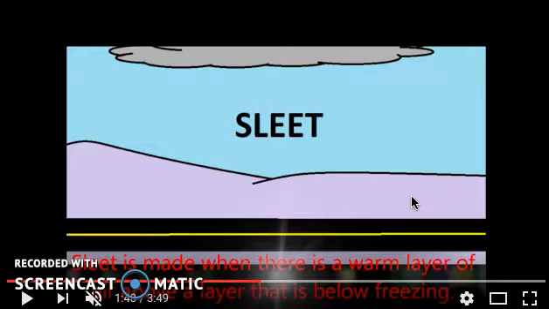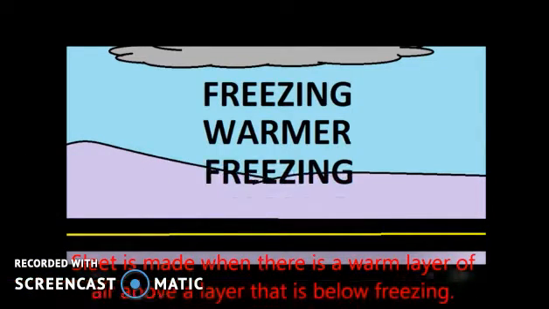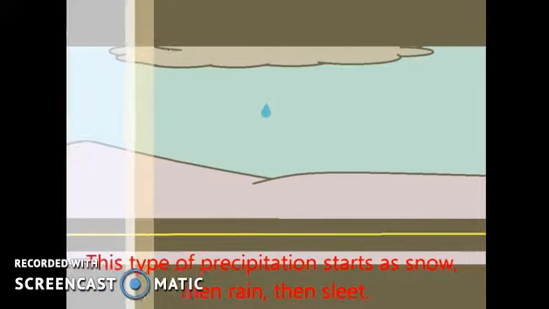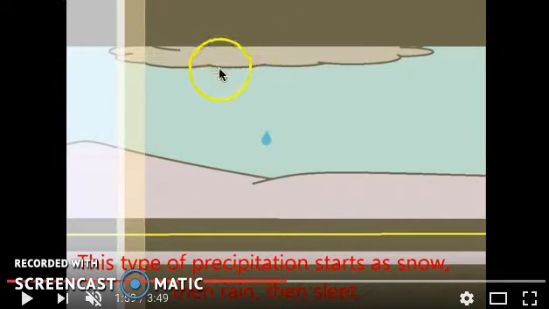Then we have the next form of precipitation, which is sleet. Sleet is like a mixture of rain and snow, and it freezes on its way down to earth. Unlike snow, which we know becomes liquidy as it comes down and melts on the warm surface, sleet actually freezes on its way down, so it's the opposite. It might start off as water up here, but as it comes down, it freezes. So it's not light and fluffy like snow. It's actually hard.